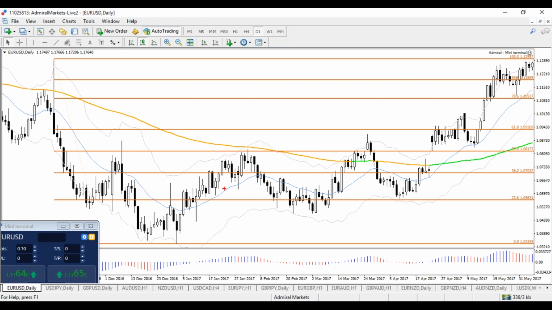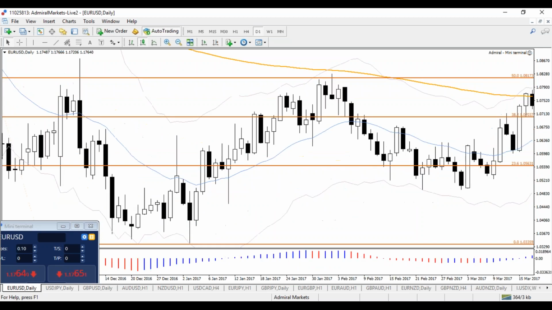Now, if you look carefully, the 38.2 fib, in fact, also was respected right here. You see, 2-3 days that didn't break through that level. It's maybe not as visible as the 50 fib because with the 50 fib, of course, we saw a big reaction to that level, didn't we? So let's zoom in a bit to that. All right, so you see the big 50 fib reaction, but look at that, the 38 as well.